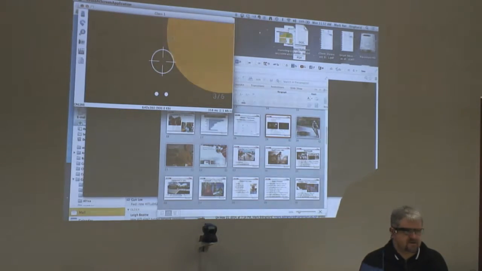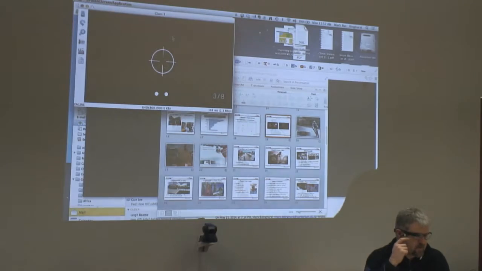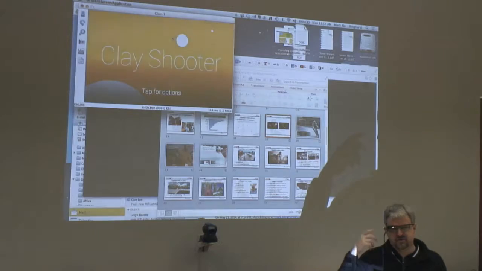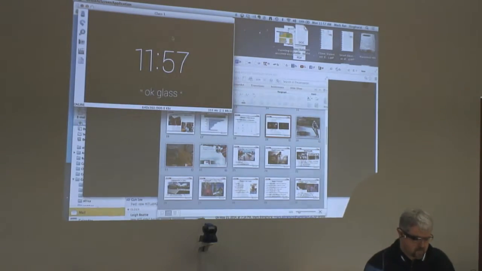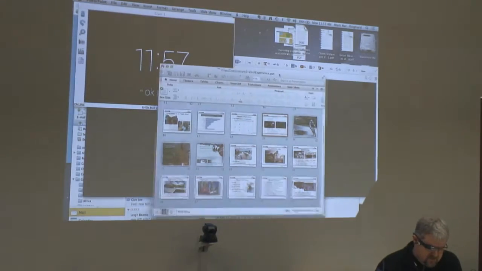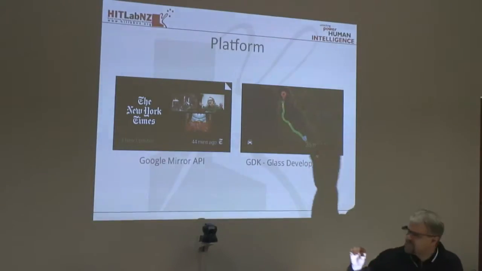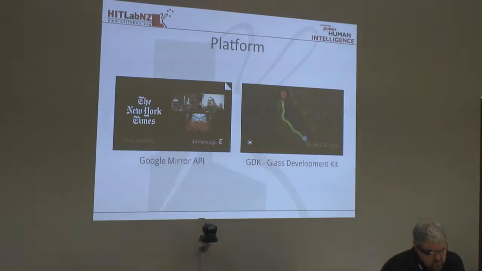So you can see here, it's just using my head orientation to move around, and then using the audio input on here. But I'm not on the network currently, so you can see it's all running locally on the device. So this is an example of a GDK application that runs all native on the hardware. So in the class this week, you'll learn how to build both of those applications, both the Mirror API and the GDK applications. I want to show you a couple more applications, and then I'll talk a little bit about some design principles, and then we'll break for some lunch.